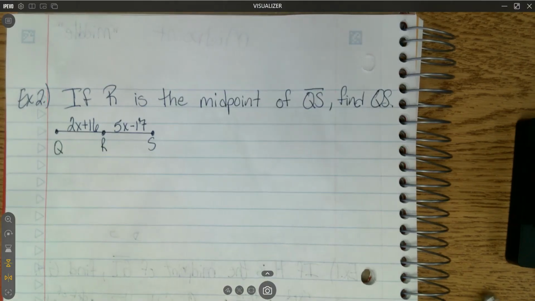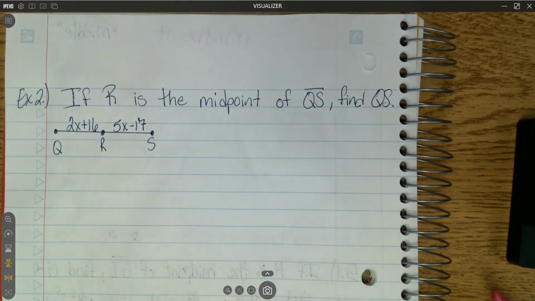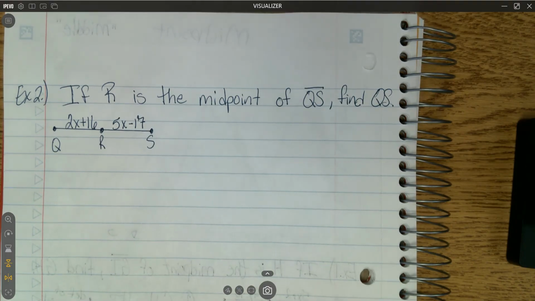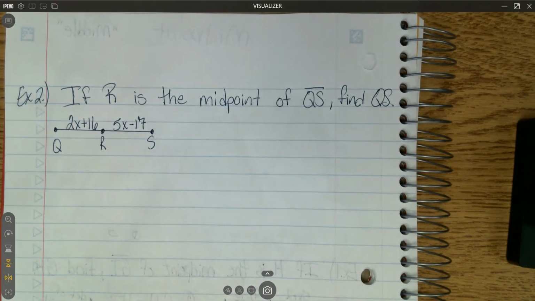Okay, our next example, we're just going to do one more, and then we'll have some room left over on the bottom of our page. But as we practice these, if we come across a problem, then we're like, hey, that one was kind of tricky. We can just let me know, and we can definitely come back and add it to our notes so you have those to refer back to.